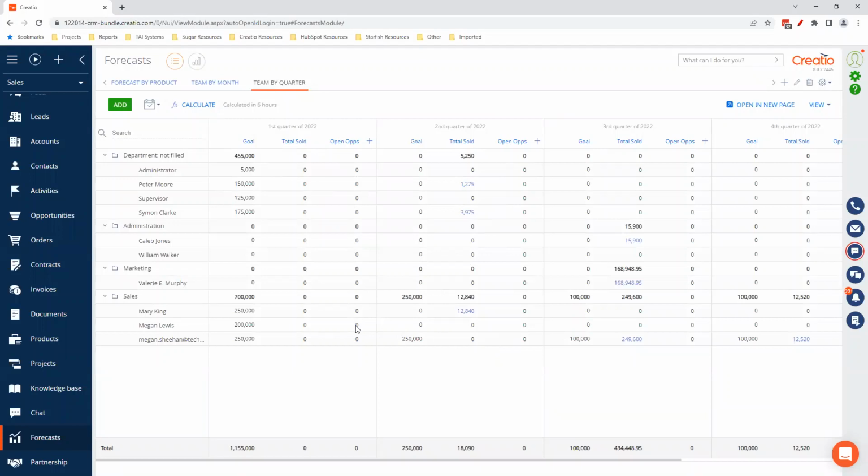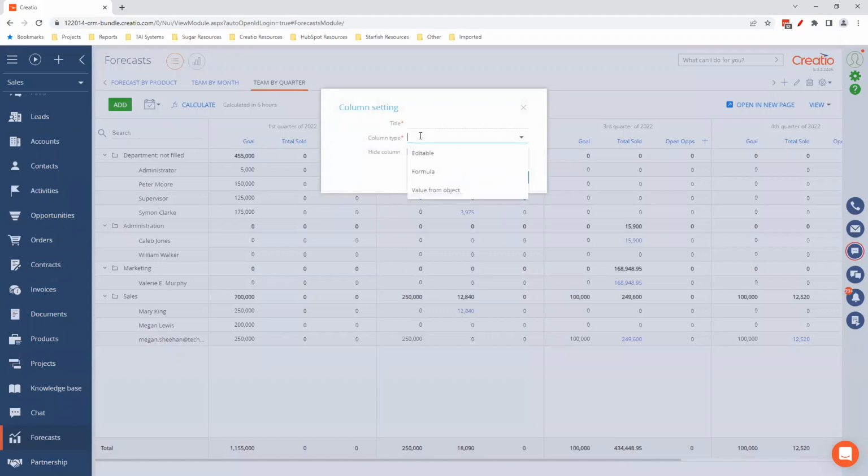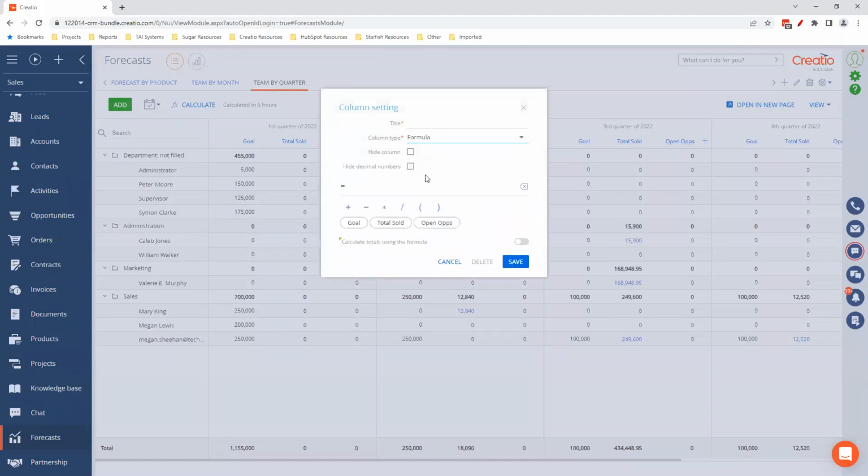Then we can start to do calculations using these values. So for example, I could do a formula to add up what's already been sold plus what's currently in the pipeline. So this would be like my total possible sales. I can add up from those two columns that I've selected.